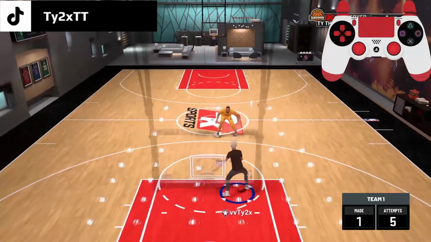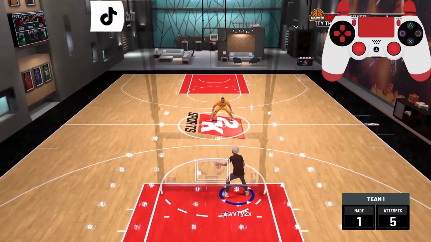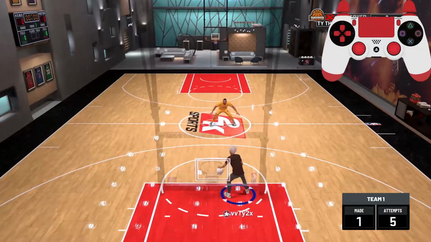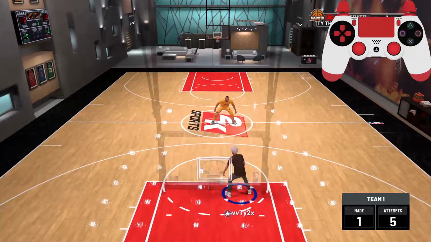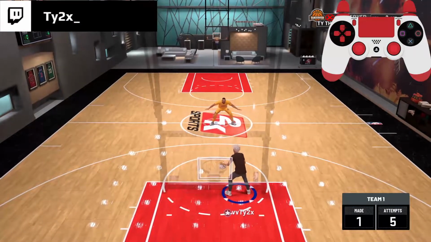Basically, all you want to do with this move is have the ball in the left hand or right hand, and you want to flick it up. You want to flick it and hold it up diagonal in the opposite direction. So if the ball's in my left hand, I'm going to flick it up diagonal to the right.